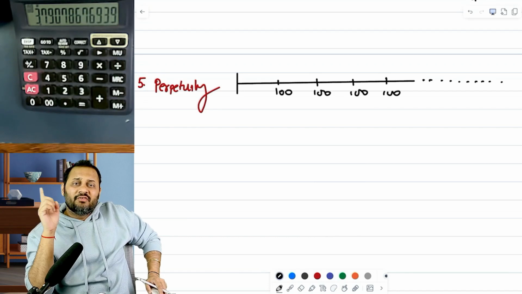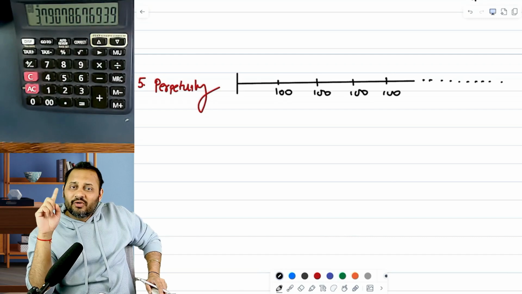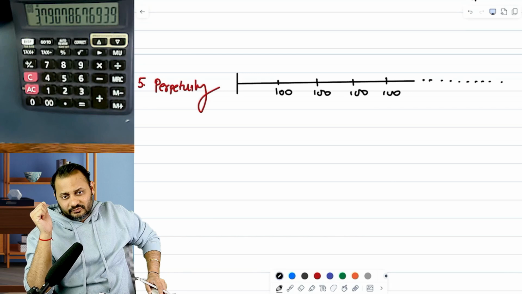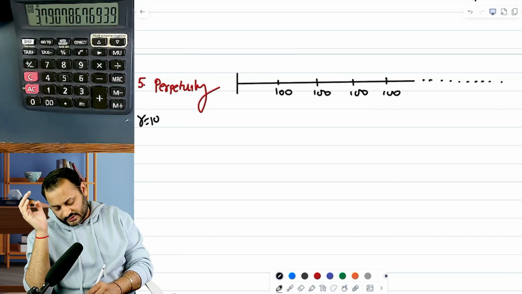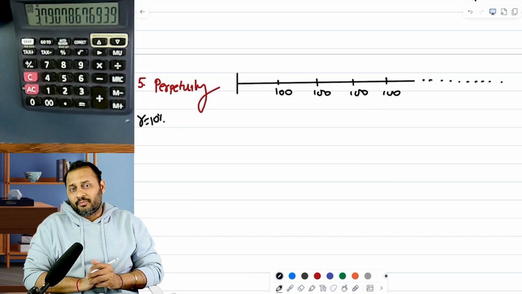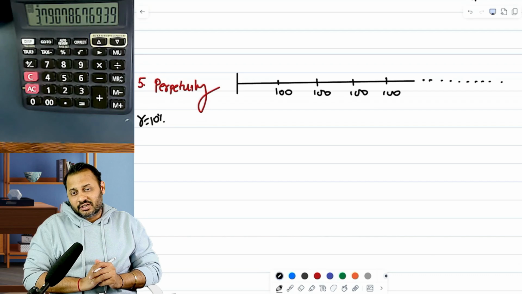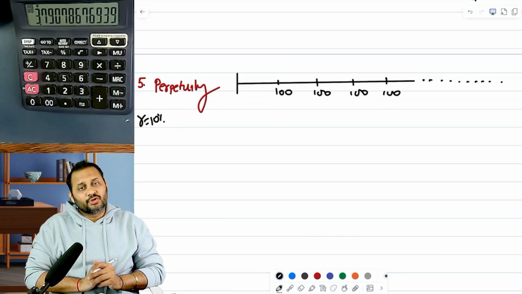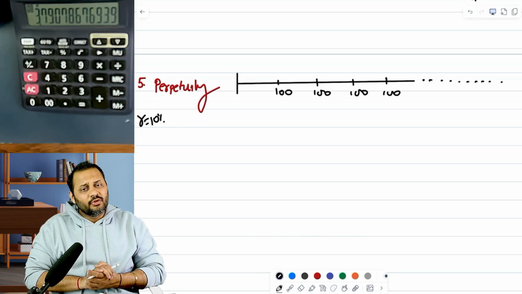This 100 rupees that we are receiving every year perpetually for lifelong without any expiry or timeline, that is called perpetual cash flows, annual cash flows, right? My question is, if the rate of interest is 10% and you have to put money in the bank so that the bank will give you 100 rupees every year, tell me how much money you should put in the bank today. Because without investing, the bank is not going to pay you 100 rupees every year, right? And the answer is very simple. You can easily calculate that.